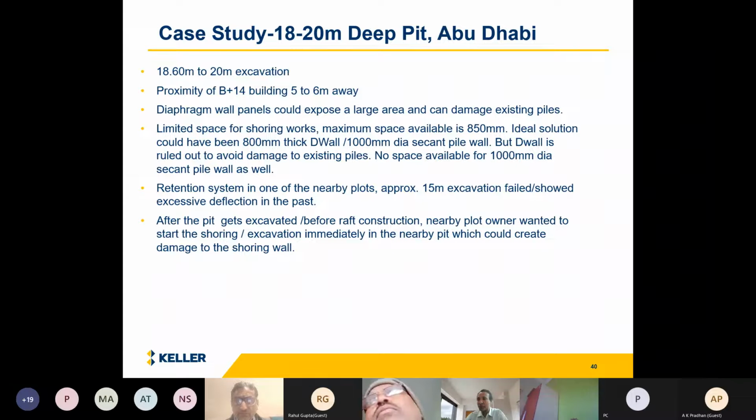So it is actually creating a 3-dimensional problem now, because here we cannot anchor, and struts were used. Then immediately the next nearby plot, if they are going to excavate, it is going to create additional problems. And heavily loaded, some 28-meter long unsupported struts were used.